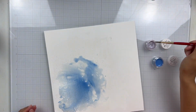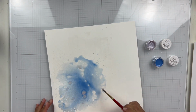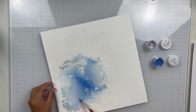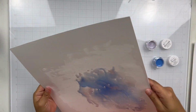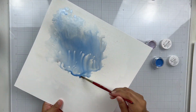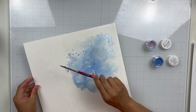So I added some water. I just let the color run. I am going to go in and add thick chunks of that Iced Lavender Shimmerz. You can see here, as soon as I add it to the blue paint, it kind of just spreads a little bit, but doesn't blend too much, so you can really tell where I add it. And then when I show you an up close shot of the actual background, once it's dry, you'll see all that gorgeous shimmer and all that shine.